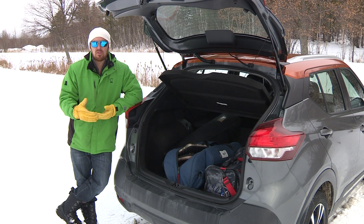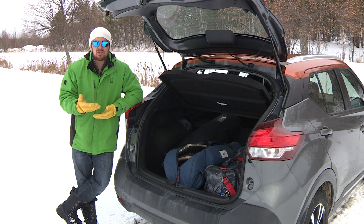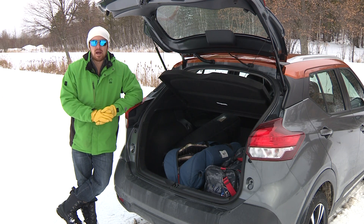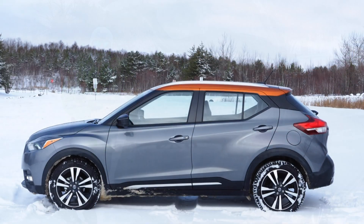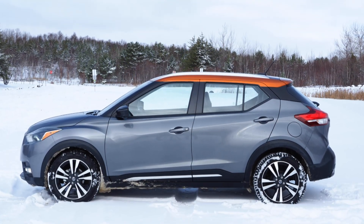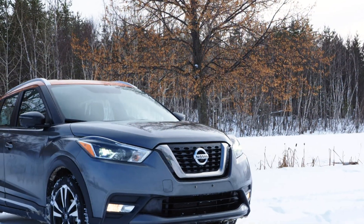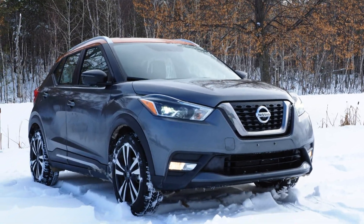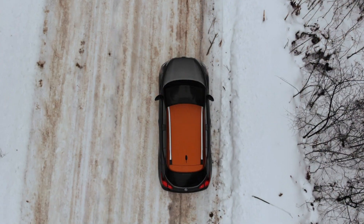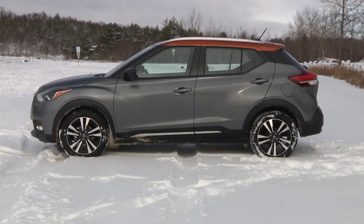And so if you want a small car with small car pricing, maneuverability, and fuel economy, but you want to sit up a little higher, have an easier time getting in and out, and need lots of cargo space, then something like this starts to add up. So forget what it's called, and focus on what it does. From 18 grand, and priced at $22,800 as you see this fully loaded Kicks SR, you've got a tall, flexible, easy to enter vehicle with huge cargo room for about the same price as a small sedan. It'll hit the mark if you want lots of space, great mileage, and enjoy a more crossover-like driving position.